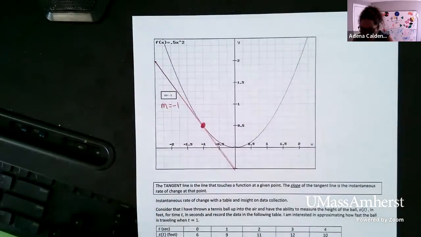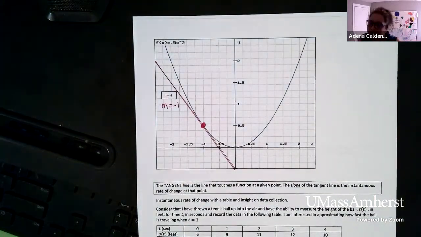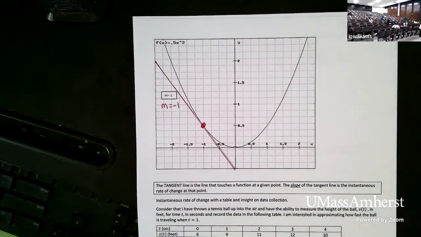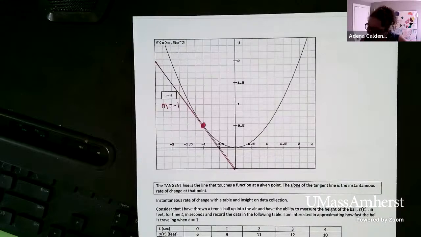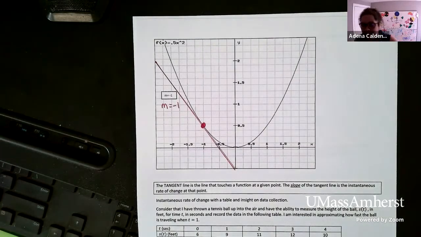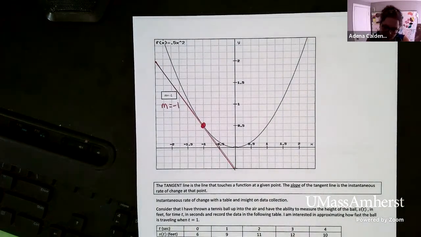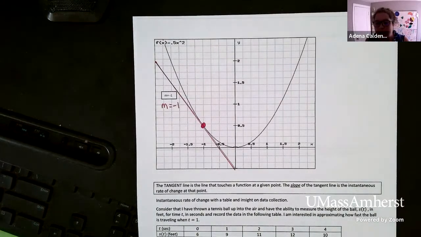And when that happens, we get a new line that we need to define. We call this line that touches just at one point the tangent line. Okay, so the tangent line touches at one given point, and the slope of that line is the instantaneous rate of change. So just like the slope of the secant line is the average rate of change, the slope of the tangent line is the instantaneous rate of change. So this is our goal, right? Our goal is to figure out how to get the average rate of change on the left and the average rate of change on the right to become as close as possible.